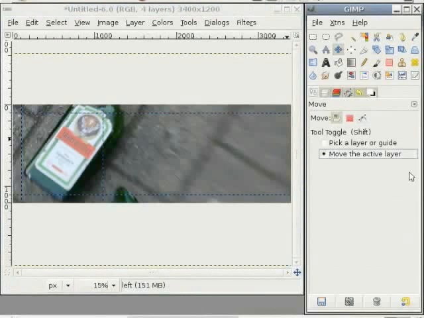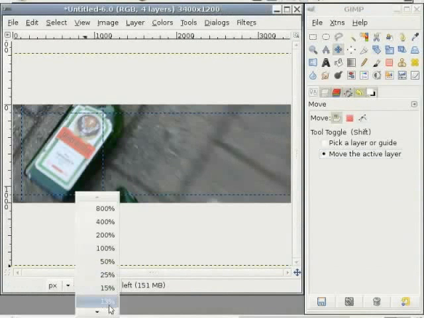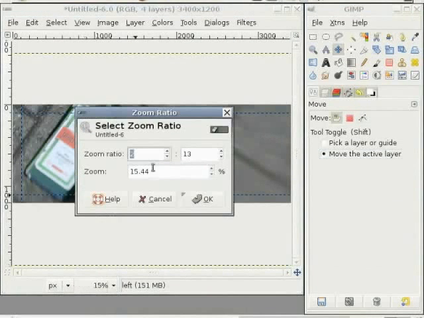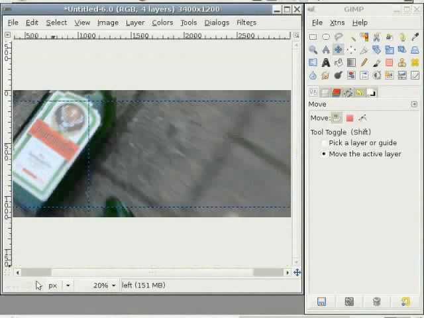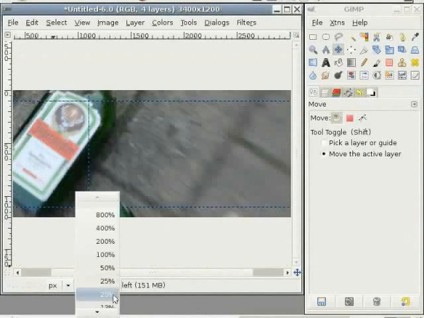Shift Ctrl E gives me the whole image, and now I select the active layer option, and in zoom ratio I select 10%. I think I should select 13%, and that's enough.